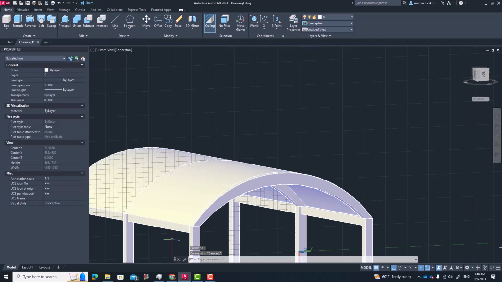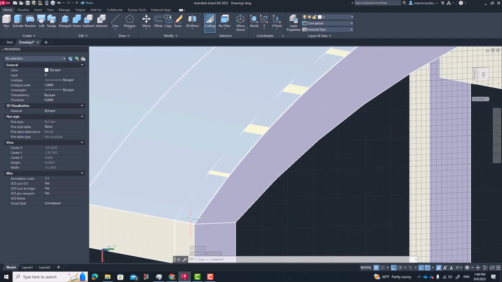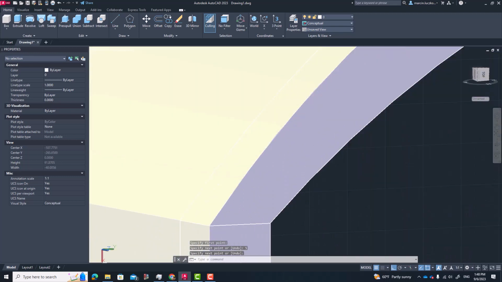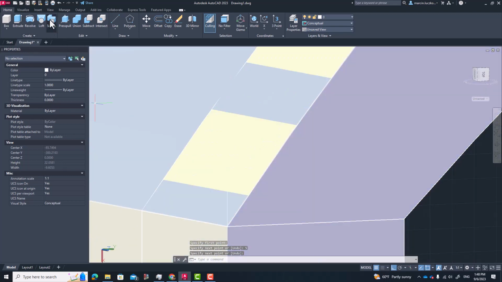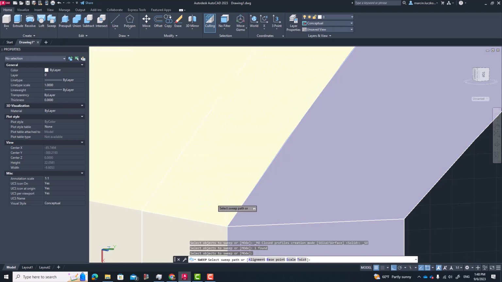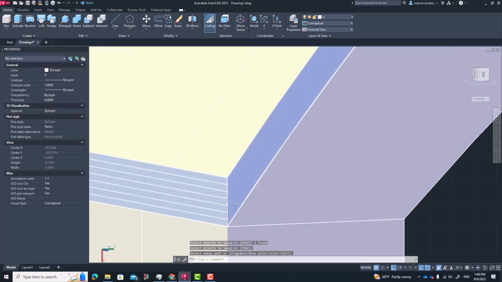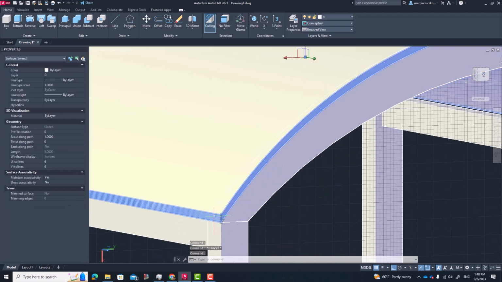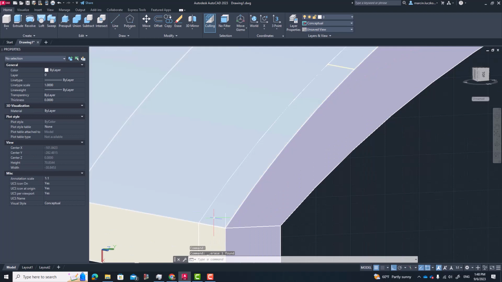So this time I will create a small line of the size of 5 centimeters, and I will try to sweep it. So I have my surface. I will grab the, yeah, and it created it, but I will try again with the sweep.